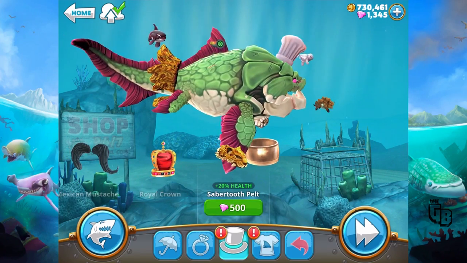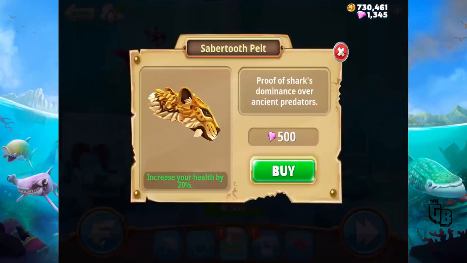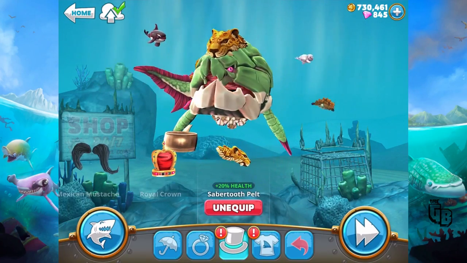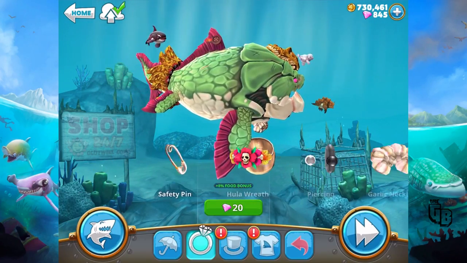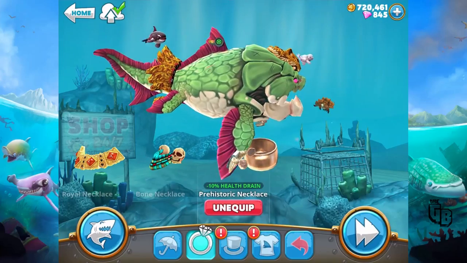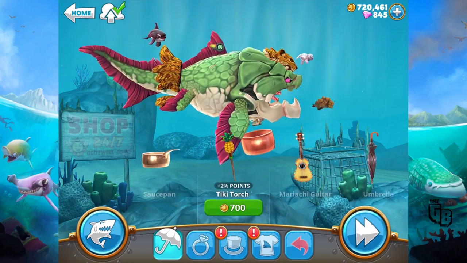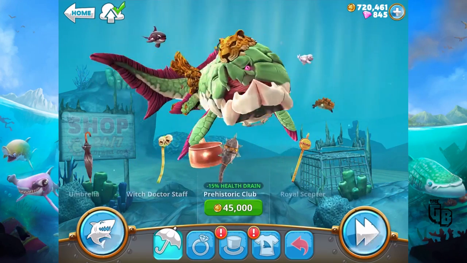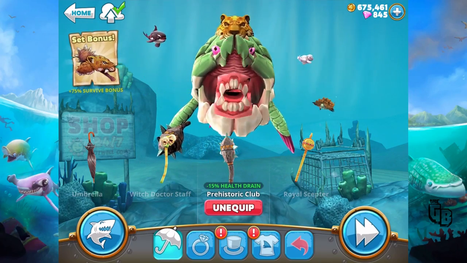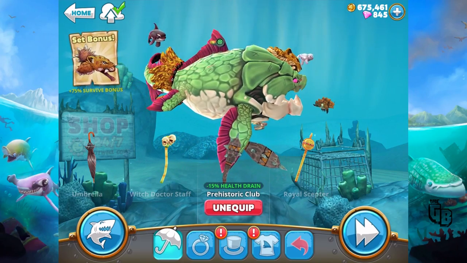So let's do this. I just want to see what we can get with this. It does cost a lot, actually. That was 500 gems. And we're missing just one on the top, which I think is the... Yeah, there it is. The prehistoric club. And we get a plus 75% survivor bonus.